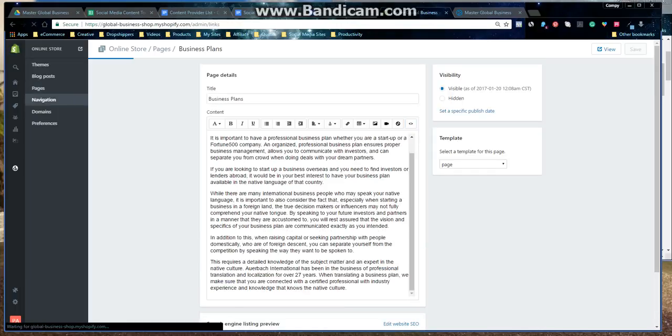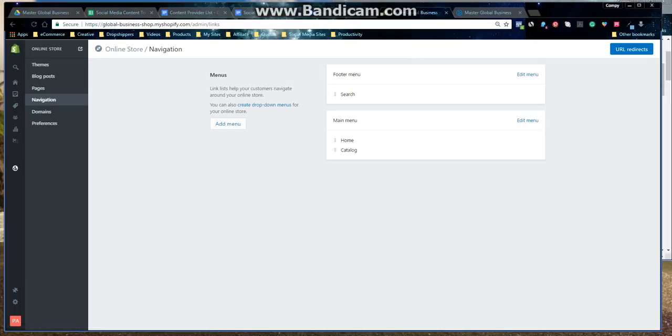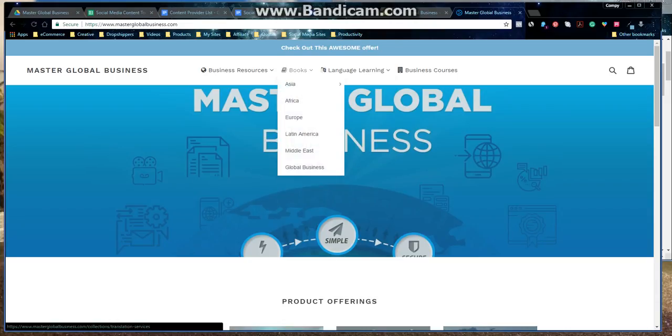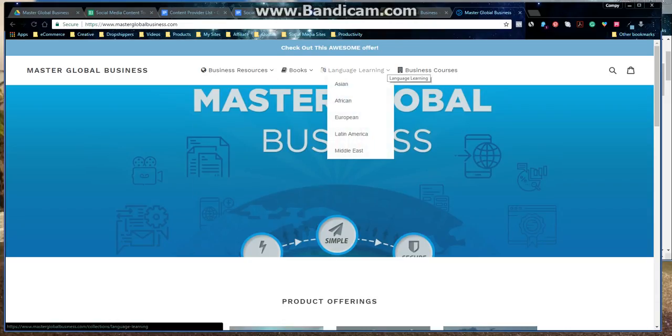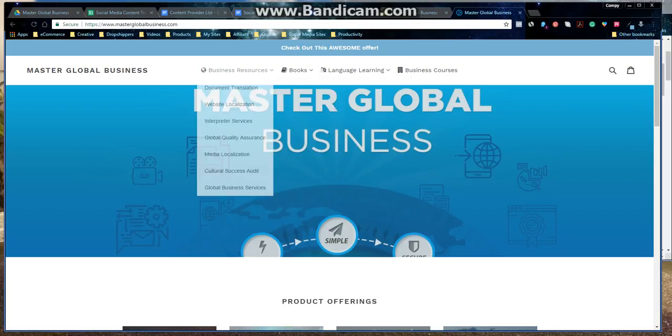Navigation is another big part of the site. So this is going to be your footer and your main menu. Now when it comes to the menu, we have a separate software that we use for that. And I'll have a separate video describing how to use that. Simply because the theme does not naturally have a drop-down menu like what these are here. Typically the way the theme works is it is only going to show the menu that you put on there. And it doesn't drop down. You can't have subcategories within it. It's very flat. So instead, you have this other software that I'll show you and let you adjust all of that.